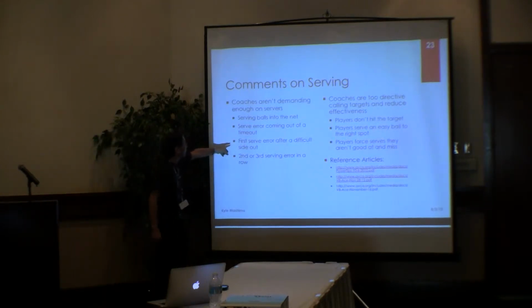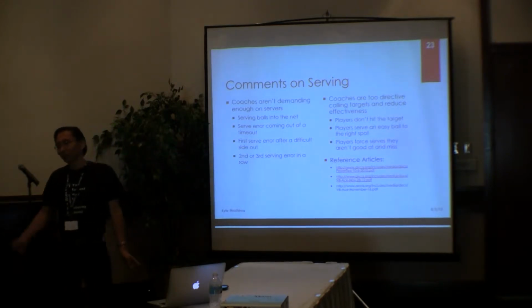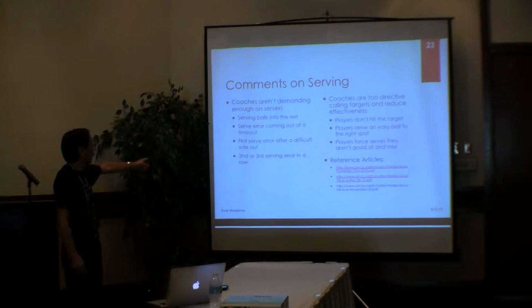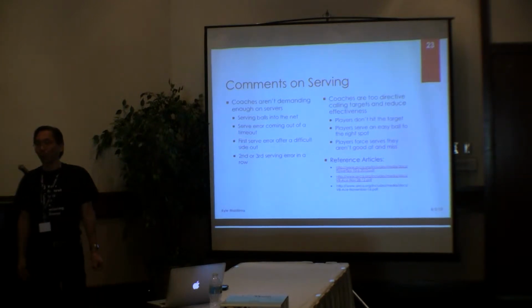First serve error out of a difficult side out, right? You had 5 balls already took before you sided out. And now the person goes back and chucks the ball down. Completely unforgivable. Kills your momentum. Just a morale killer. And finally, second or third serve miss in a row.